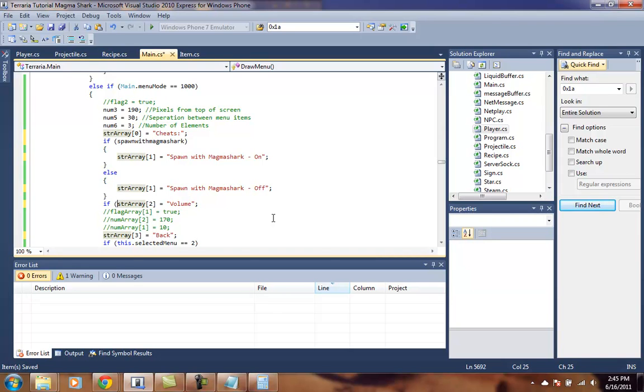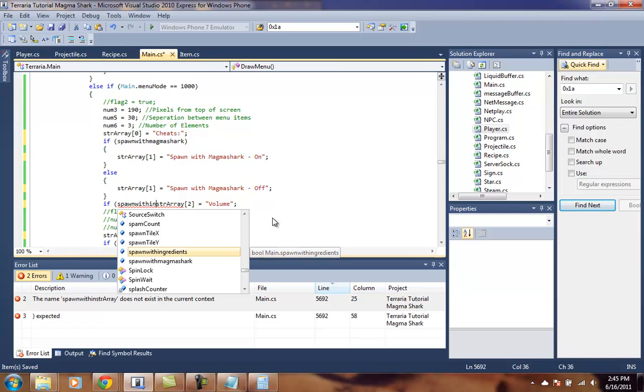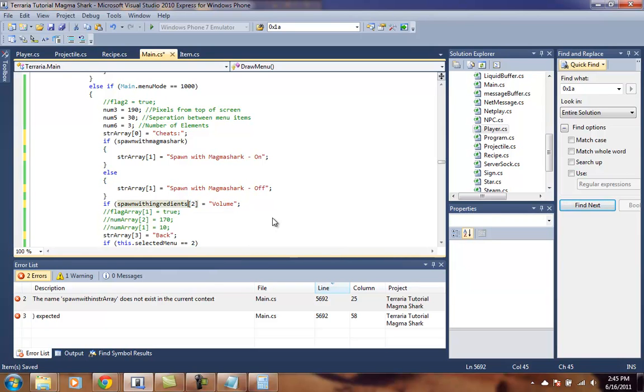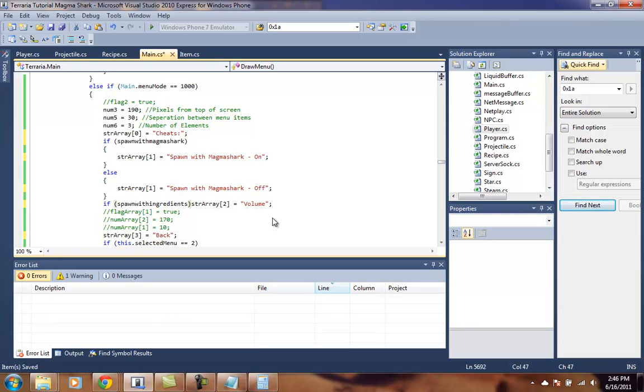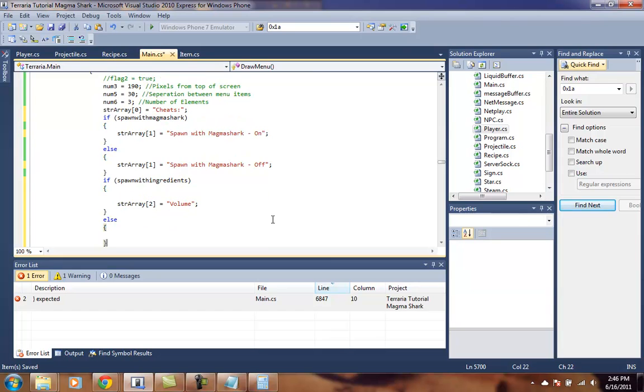If spawn with, what was it? Ingredients, I think. If spawn with ingredients, what did I just do? This is being weird. Spawn with ingredients, else. Okay.